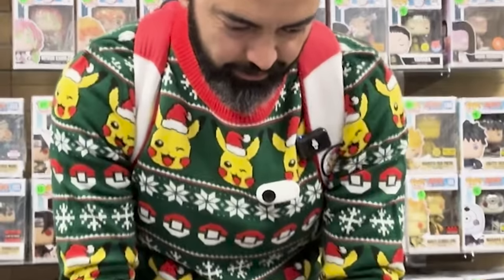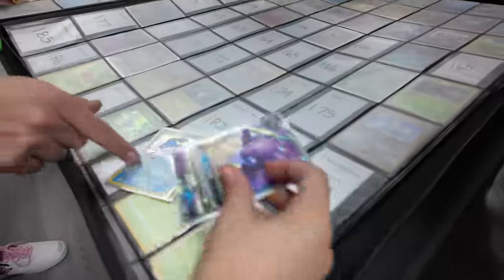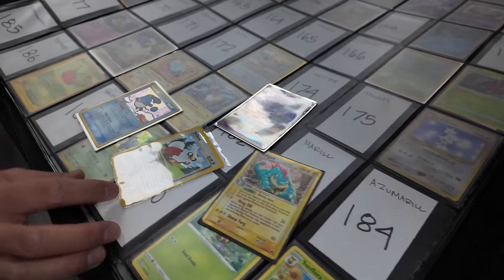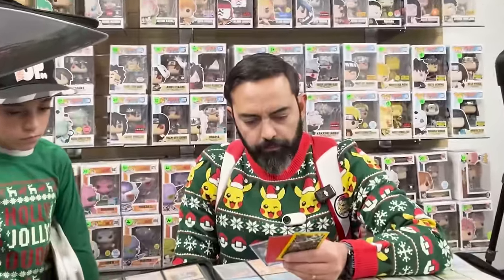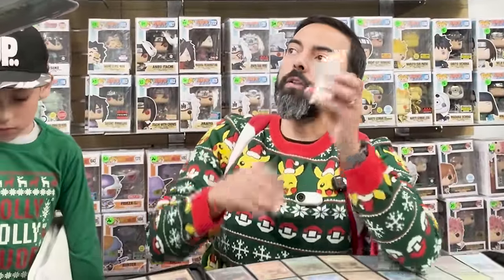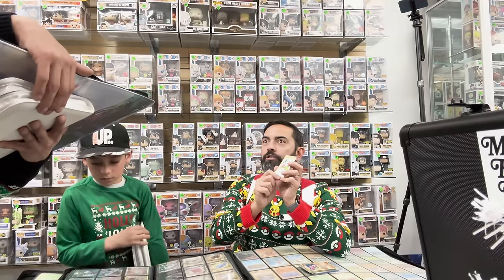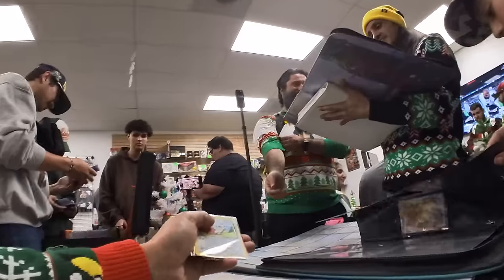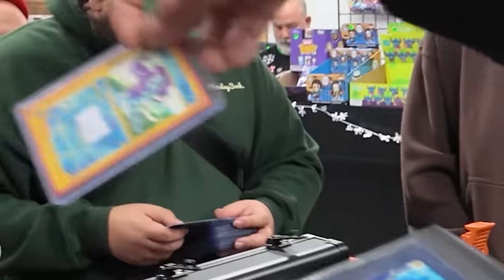I pick up a Granbull too, from Gabe, who's been here the whole time. This community is incredible — everyone wants to pitch in. Then this kid comes out of nowhere with some heat: Espeon, Azumarill, Feraligatr, Delibird. I give him back the Espeon which we already have, but these are perfect. Abraham is helping us out big time, and he's looking through my binder for a trade. Did you know that on these older generation cards, the number on the bottom is actually the Pokedex number? I'm still a newbie, but I am learning.